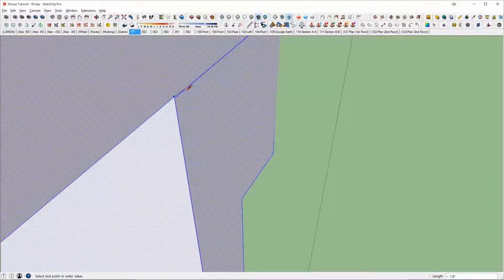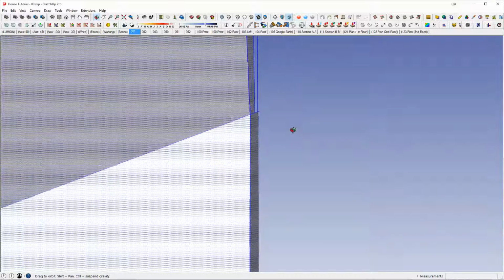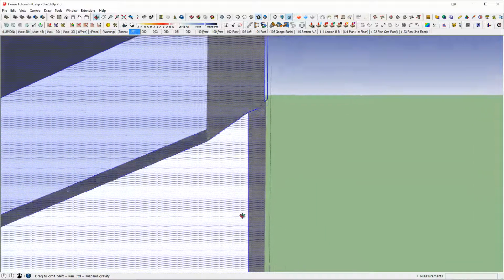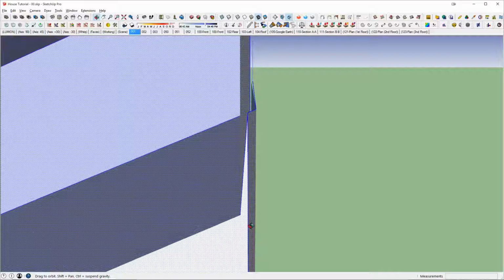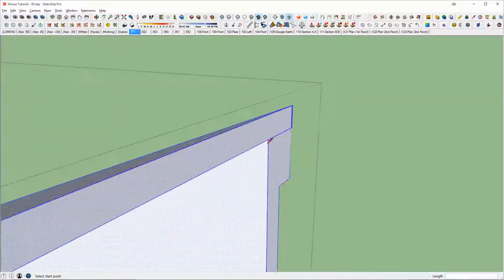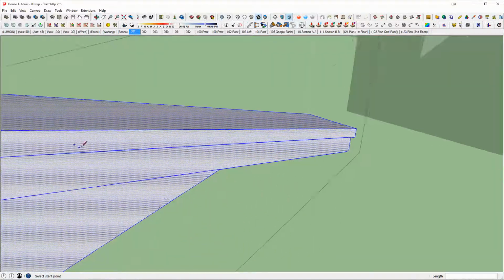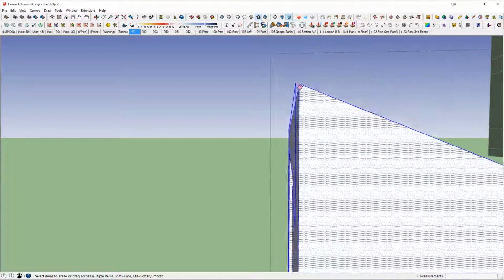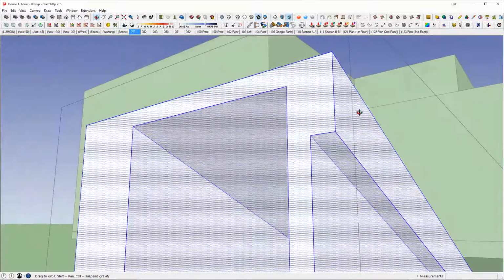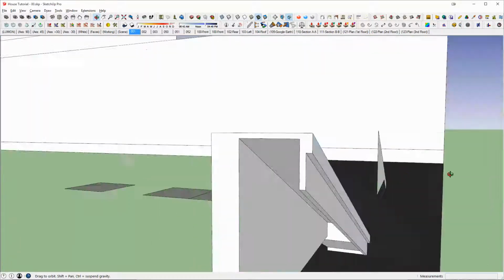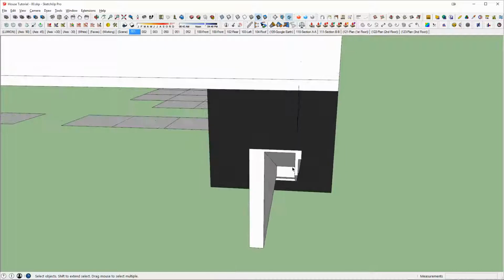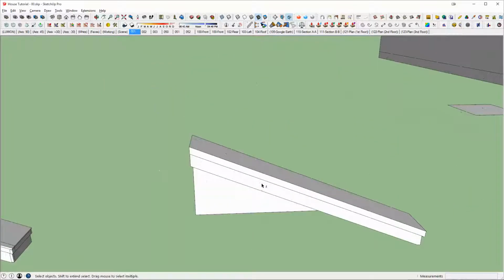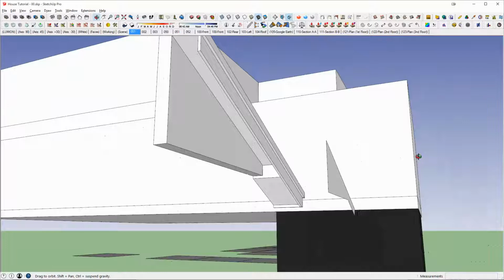There's some little piece going on here. Let me see if I can fix it. Not sure what I'm missing. Let me see here. I see some errant lines. There we go. There's just some lines that were there that need to be cleaned up. Now it's all cleaned up. Now it looks good. And you can see we have a spot for our block wall to fit right into. And I'll show you how this works.